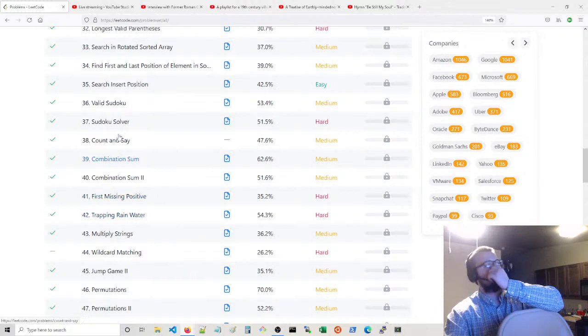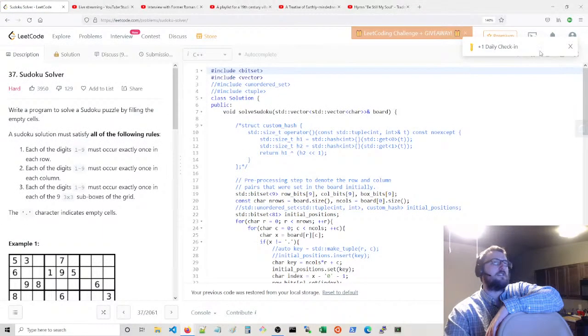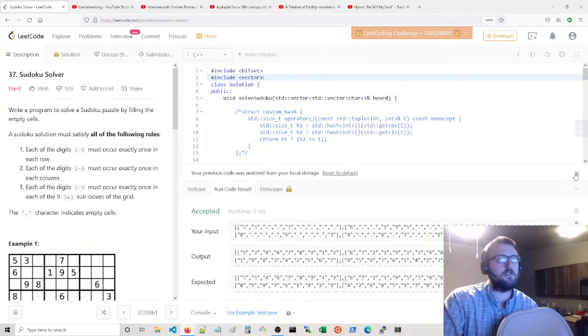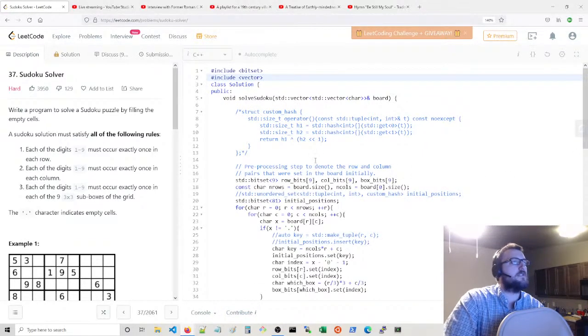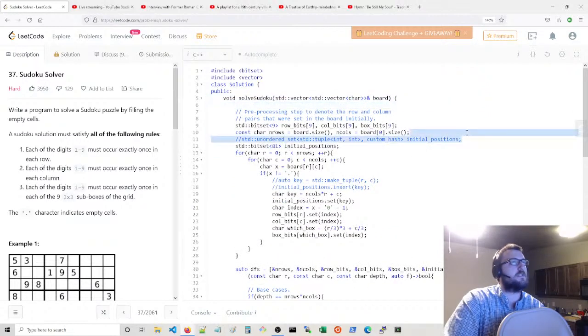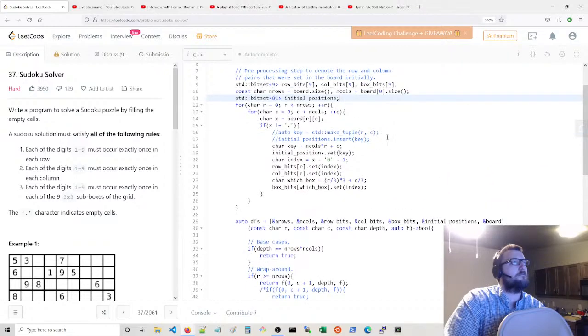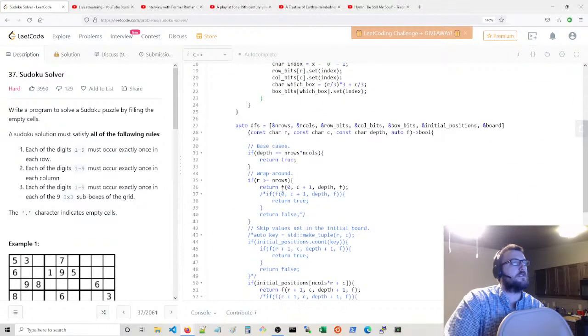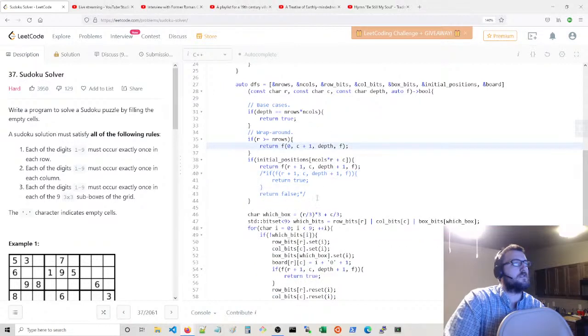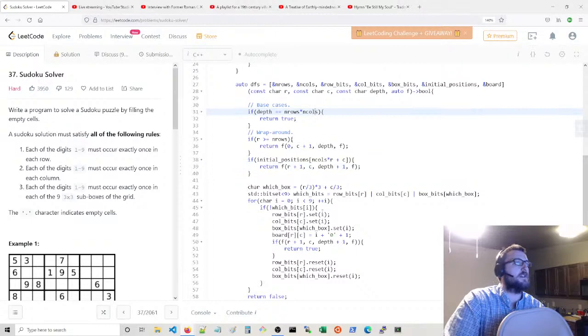Oh yeah, very quickly, I want to take a look at the Sudoku solver again, just because I think I had an idea before. I have an idea again. I think it'll solve more efficiently. What you can do is, instead of using a depth, I forgot about this.